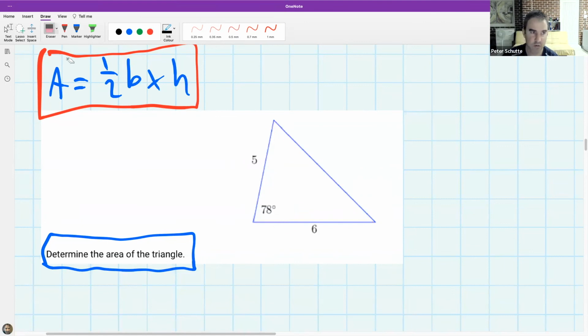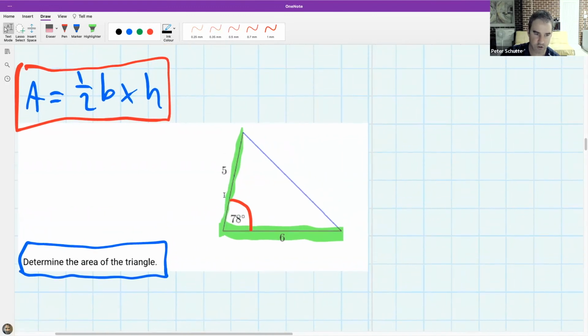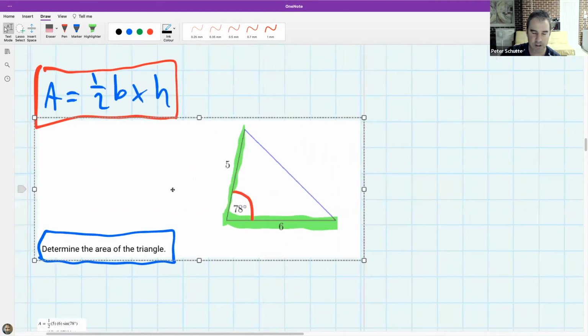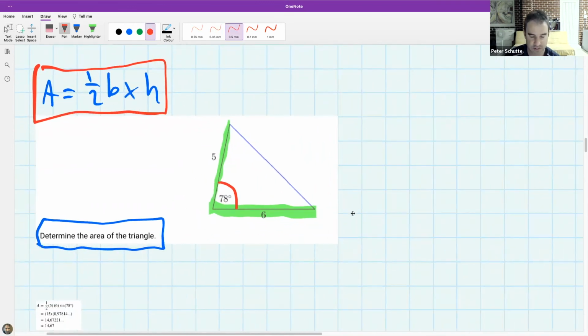So the problem is we only have a side, and then another side, and then an angle in between those two sides. How are we meant to find the area of a triangle given that information? In the next lesson, we're going to explore something called the area rule. Just to give you a little preview, the area rule says if I have two sides and an included angle, all I need to do is say a half times the one side.